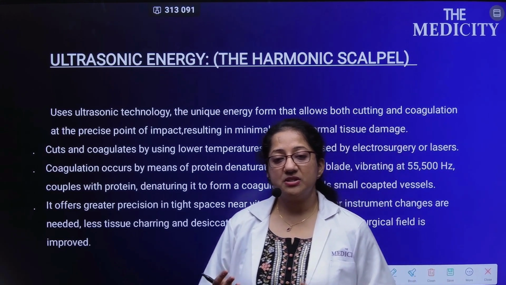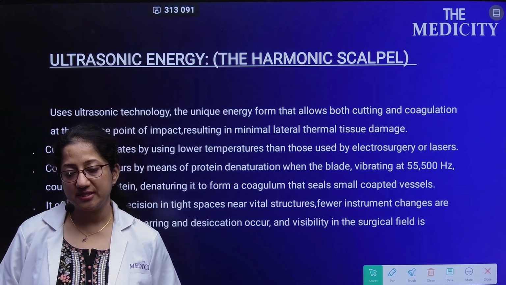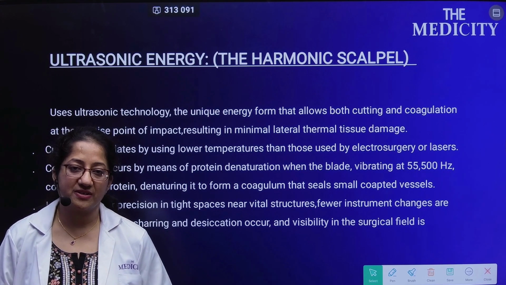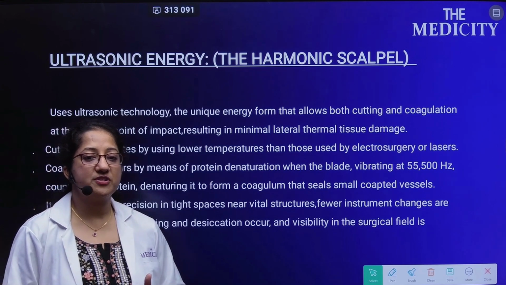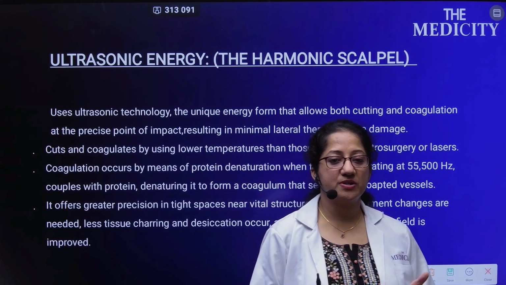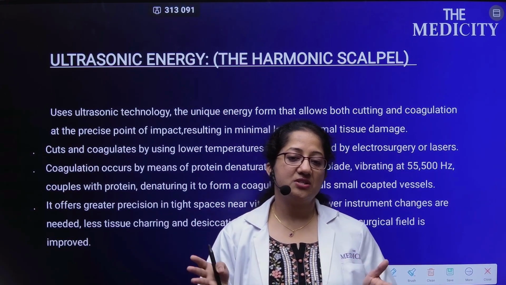Coagulation occurs by means of protein denaturation when the blade vibrating at 55,000 Hz couples with the protein, denaturing it to form a coagulum and seals the small vessels. It offers greater precision in tight spaces near the vital structures. Fewer instrument changes are needed, less tissue charring, desiccation, and visibility is also improved.